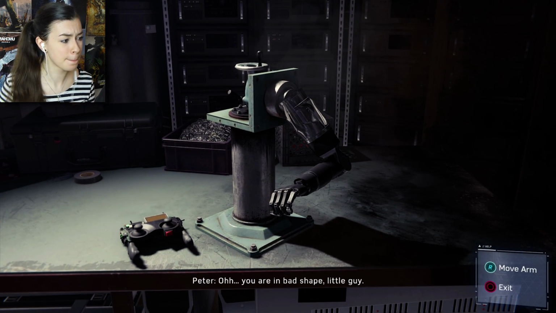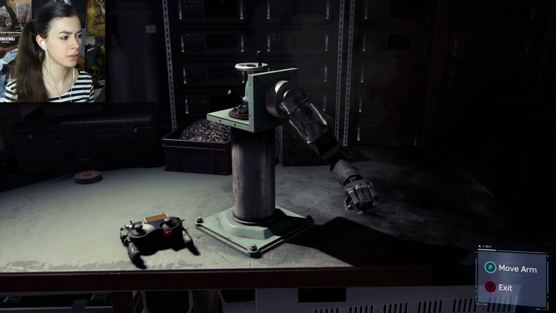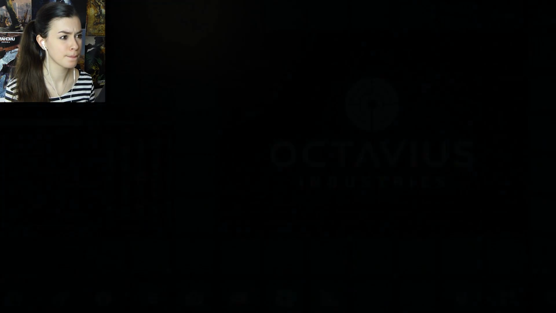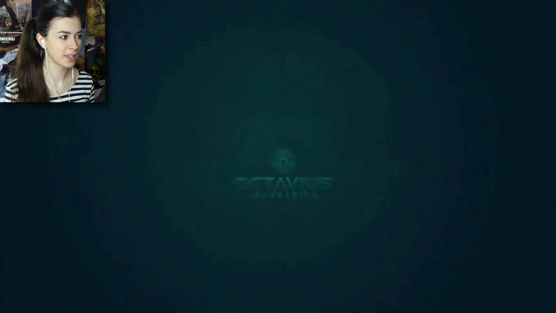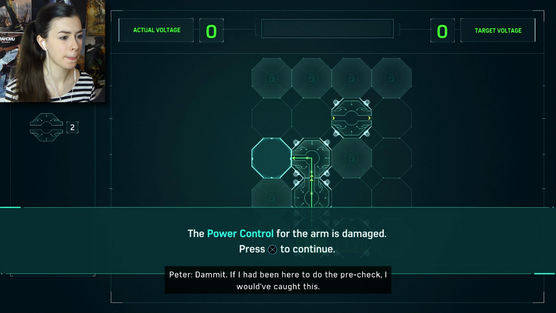Okay, ooh, you are in bad shape, little guy. Interesting. What does that do? Nothing. Let's see what's wrong with you. Okay. Nice. Okay, so everything's failed. Circuit burned out. If I had been here to do the pre-check, I would have caught this.